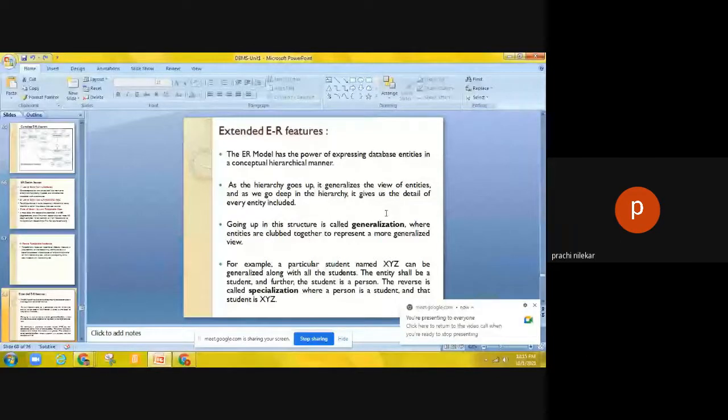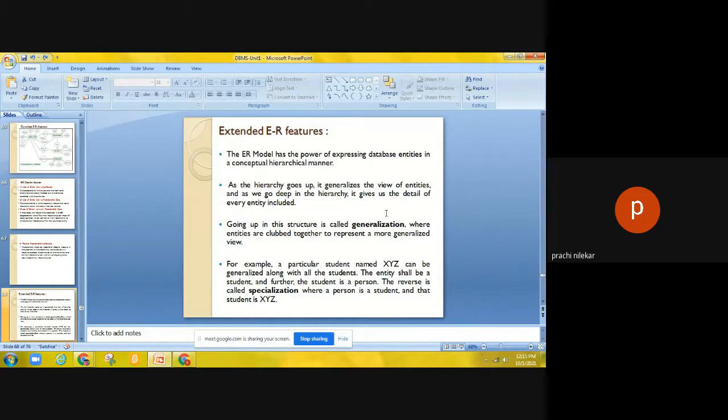See, generalization is nothing but going up in this structure where entities are clubbed together to represent a more generalized view. We are converting our structure of entities to a more generalized view, then it's called generalization. For example, a particular student's name XYZ can be generalized along with all the students.